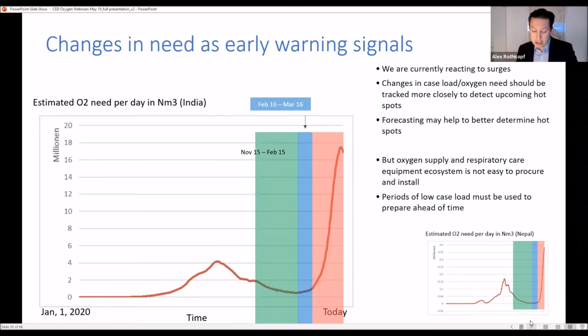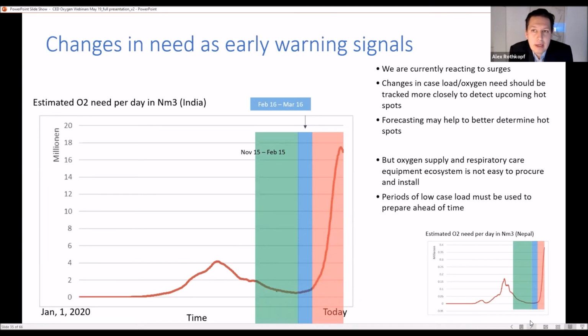where we need to start to execute on our plans, where you need to start to intervene already with public health measures. And then there is this red phase that we know all too well that we see in India and Nepal right now, where it's a distress phase, where we just really cannot respond anymore. And the reason I'm bringing this up is that we're still working too much as a reaction to a distress phase that we see through media, that we see in the data, but we're not really trying to be proactive in using this relaxation phase that can go for quite a while, here shown in green, to prepare appropriately.